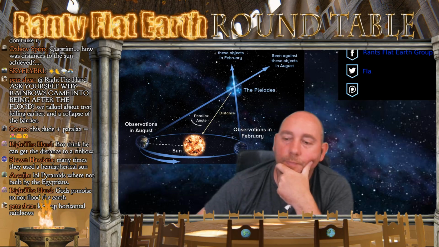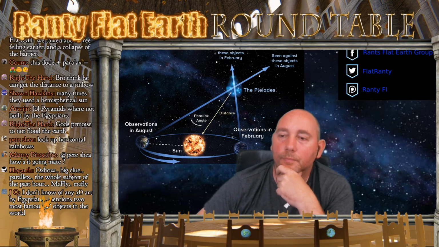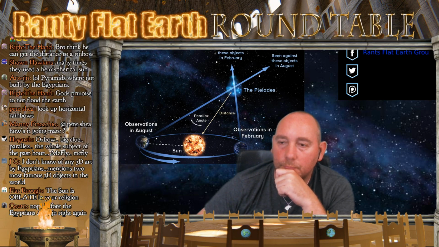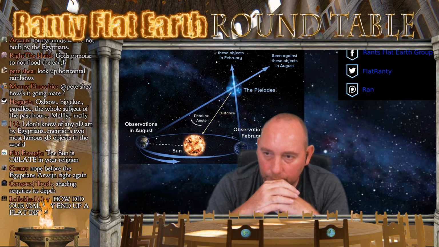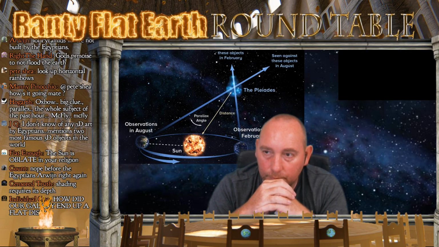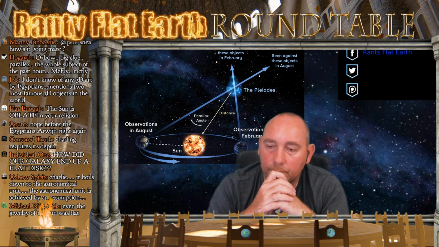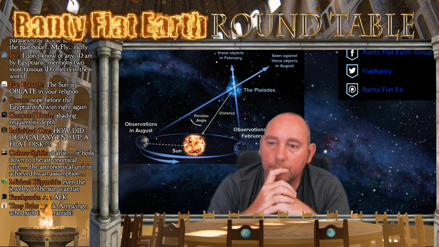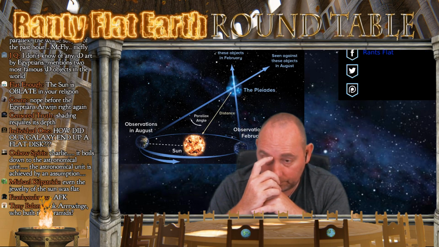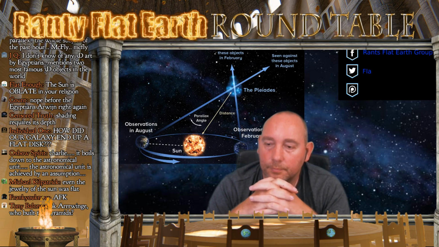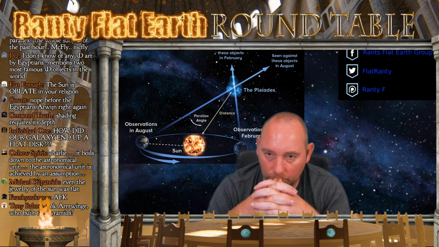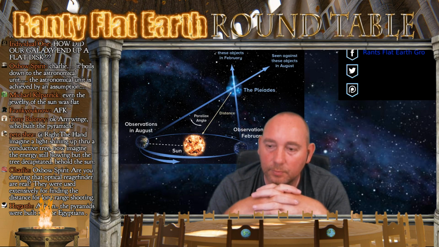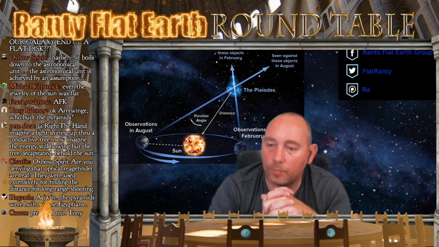So my definition of intangible, I guess you could say intangible literally means cannot be touched. Cannot be touched might be too vague, though, because like I said, if the sun is a ball of burning plasma, I can't touch it. I can't get close enough to it to touch. But I would say that intangible probably means not made up of a physical substance, not made up of matter. And I don't have any evidence to suggest that the sun is not made up of matter. I don't have any evidence that the moon is not made up of matter.